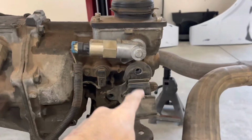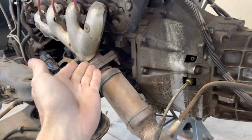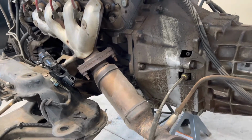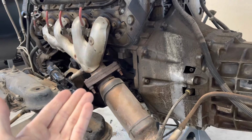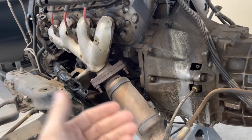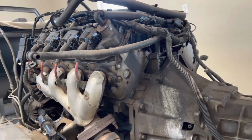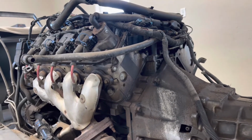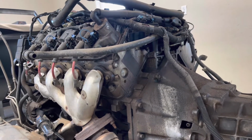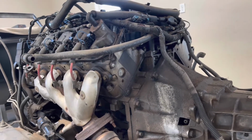And then there's, of course, the mounts, torque arm mount, trans mount, motor mounts, and this one is getting long tube headers and a full exhaust. That was already planned, but that's just something that, you know, you might want to decide to do while you're out of there. This is going to have a lot of other stuff going on as well. I am going to take some of the valve train apart just because it's got a little bit of a ticking noise. I want to see what's causing it. Got a few ideas what that's going to be. So, you know, that's probably going to be some more money.